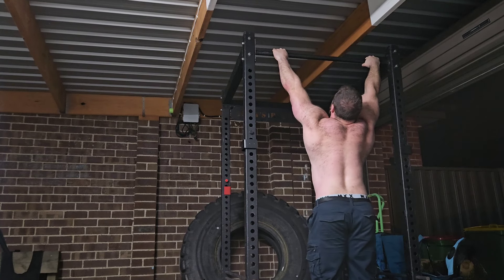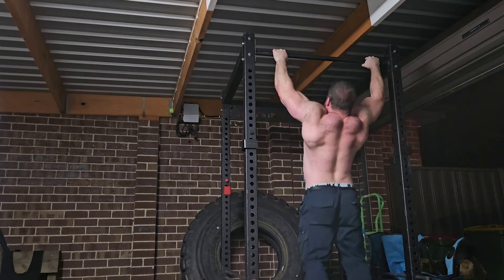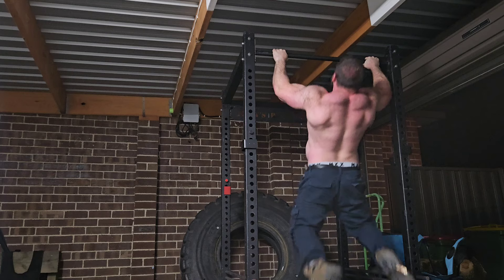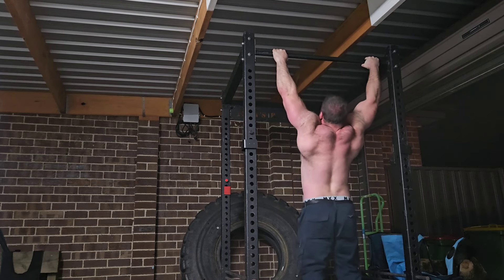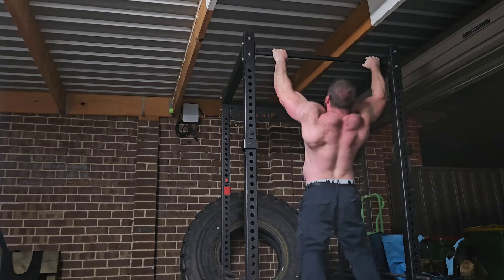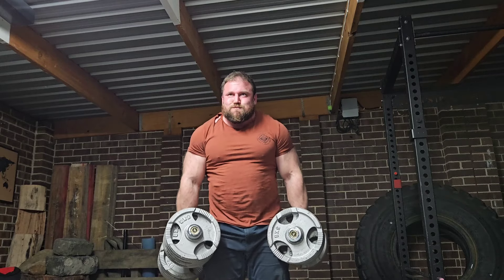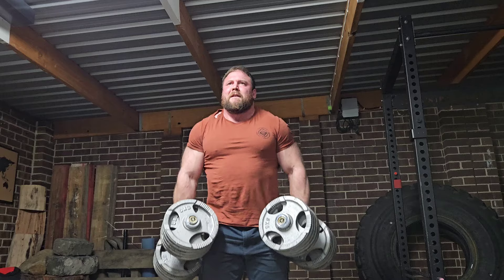And then yesterday, being Tuesday, I do the non-negotiable 20 rep stone squats. A few people ask me how I warm up for these. There's a lighter stone that I have — I just pick it up, knock out a set of 10 squats, wait a few minutes and that's pretty much my warm-up done. When you go higher rep around the 20 rep range, the amount of warm-up you need isn't significant simply because the weight you're handling as a percentage of 1RM is definitely on the lower side. Injury risk isn't exactly high.